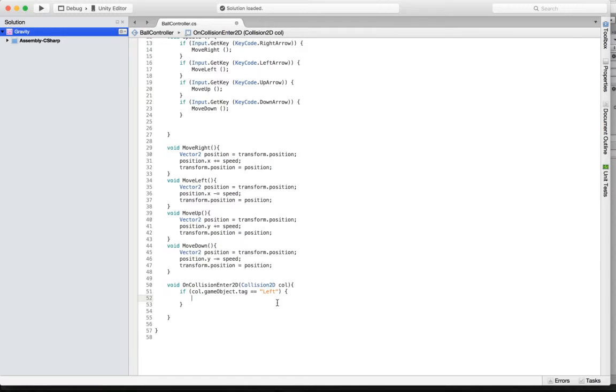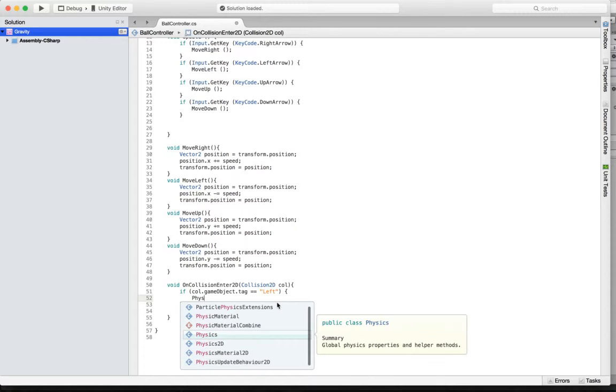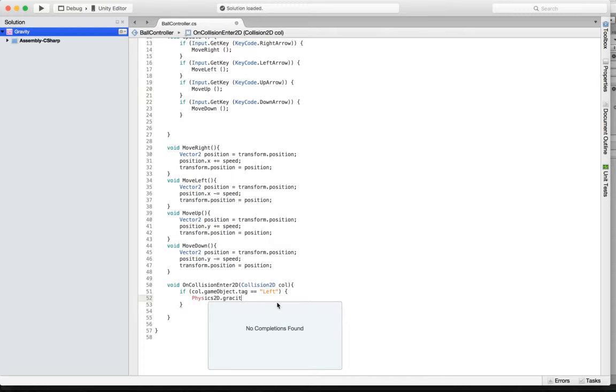So if we collide left, what we need to do is change the physics for our game. And we can do that just by saying physics2d.gravity equals new vector 2. And where do we want the gravity to go? We want it to go to the left. Gravity by default is 9.8, a value of 9.8 units, which is meters per second. I don't know if the real physics engine is in meters per second or how that actually works under the hood, but it's using the same thing. So 9.8 down is what we start with. Now we want to do 9.8 to the left, so we'll say negative 9.8f comma 0, and that will change our physics for the entire game.